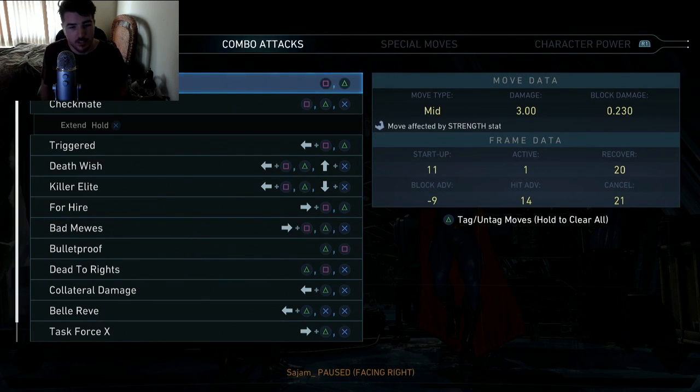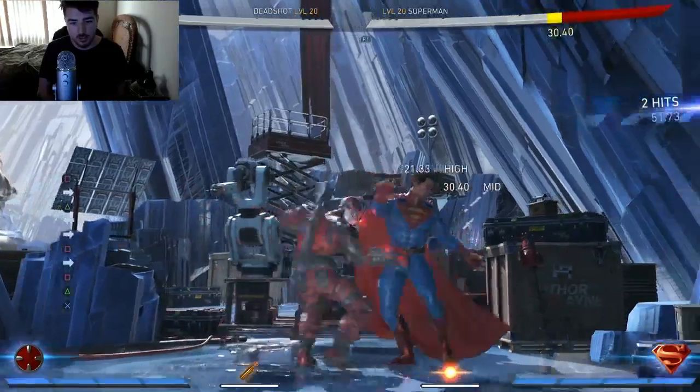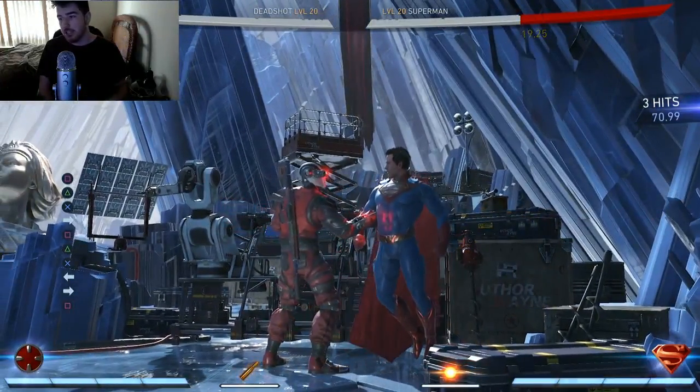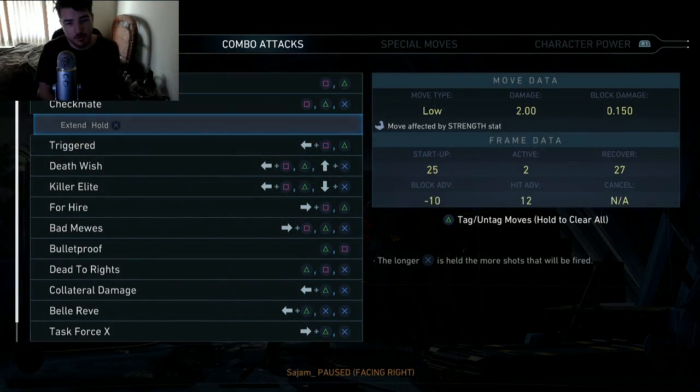So, let's look at some of his strings. He's got 1, 2, and he's got an extender for it. 1, 2, 3. That's a low in there. You see that right there? Boom, low. If it says low, that means there's a hit in the string that's a low. Usually they're referring to the last hit. Okay? Alright. 1, 2, 3. Boom. It's a low. Can you special cancel it? We got a special cancelable low string. Okay. This is looking promising.